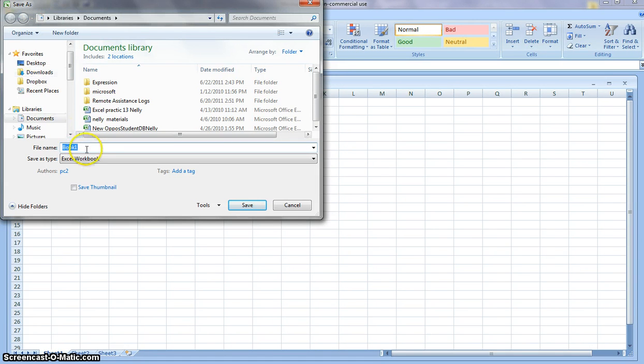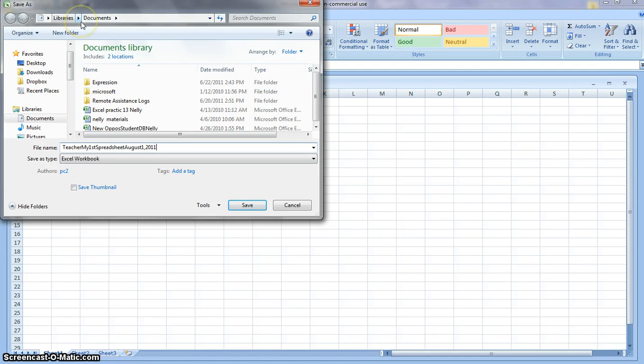What am I going to call this file? I said I wanted my name or your name. Oh, I don't want capital letters like that. So my name, then my first spreadsheet, and today's date, which is August 1st, 2011. It's an Excel workbook. Great. We're working with Excel. We have to confirm it's an Excel workbook.